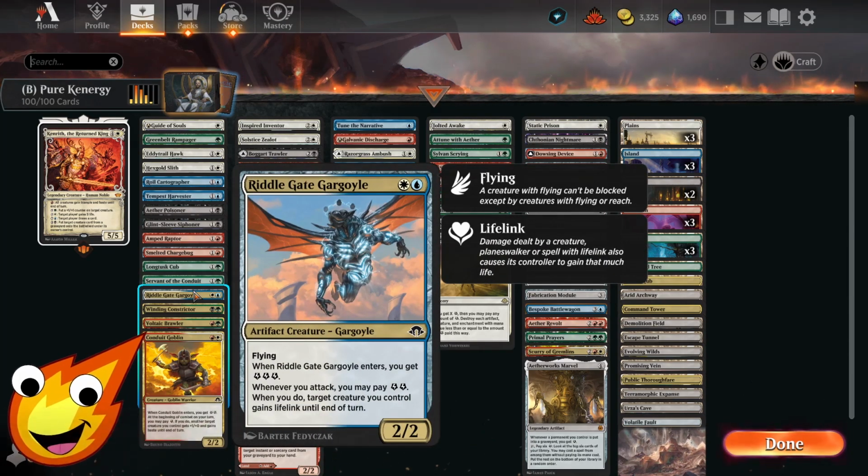Riddlegate Gargoyle here is a 2-mana 2/2. It has flying. When it enters, you'll gain 3 energy. And when we attack, you can pay 2 energy, and if you do, another target creature you control will gain lifelink until end of turn.